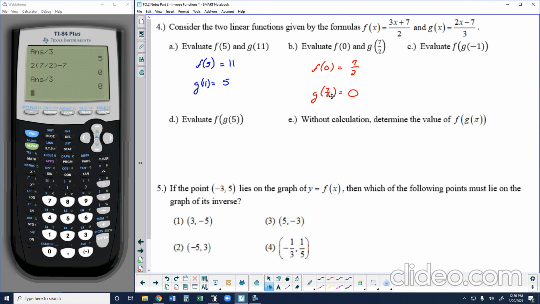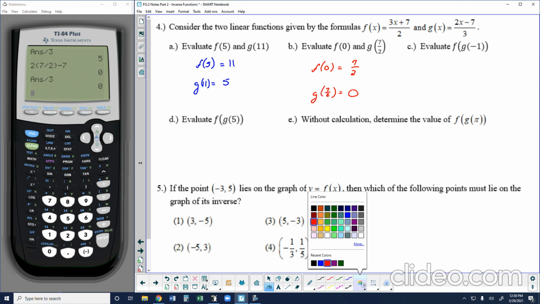So these appear to be two inverses of one another. Now, we only showed that that works through two sets of points on the functions. So this doesn't necessarily, it's not a proof, but it lets us see some examples. Now, let's go ahead and take a look at what might happen if I do a function composition.